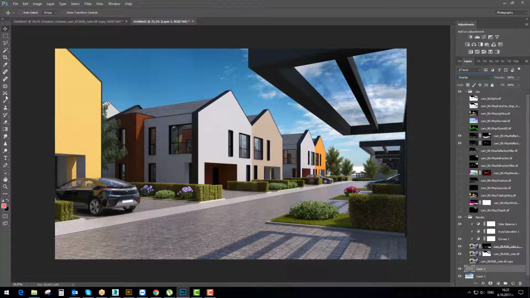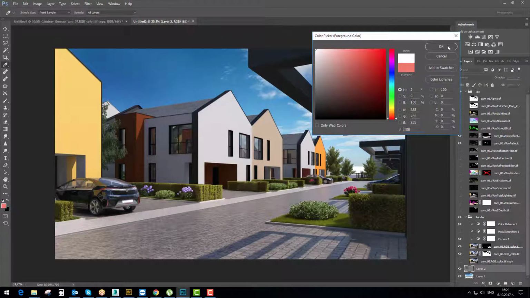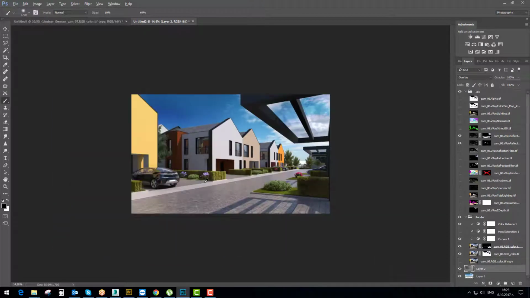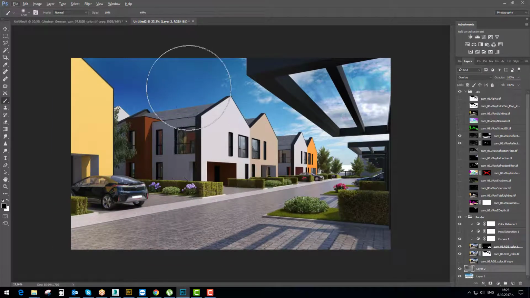Then with the brush again and black color, I'm going to, oh, this is too much, I need to put some lower opacity, 10%, and increase with white and decreasing from the right side.